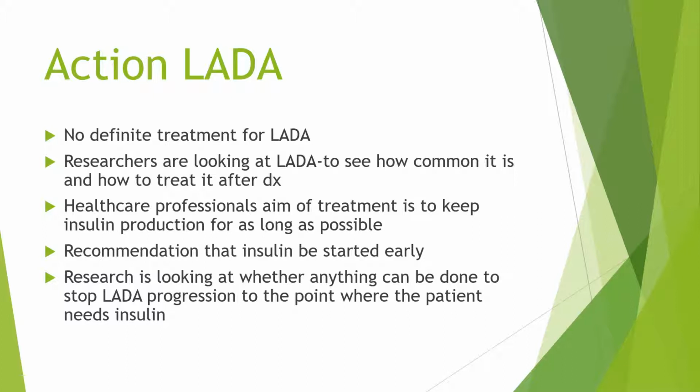Research is looking at whether anything can be done to stop LADA progression at the point where the patient needs the insulin. So basically, they're trying to catch it at an early stage, but sometimes it's very hard if the primary care doctor is not really aware of what to look for. Then sometimes they will max out the patients on medication, notice that they're still having to increase the insulin, and that would cause them to refer them over to endo to see if endo could figure out what's going on.